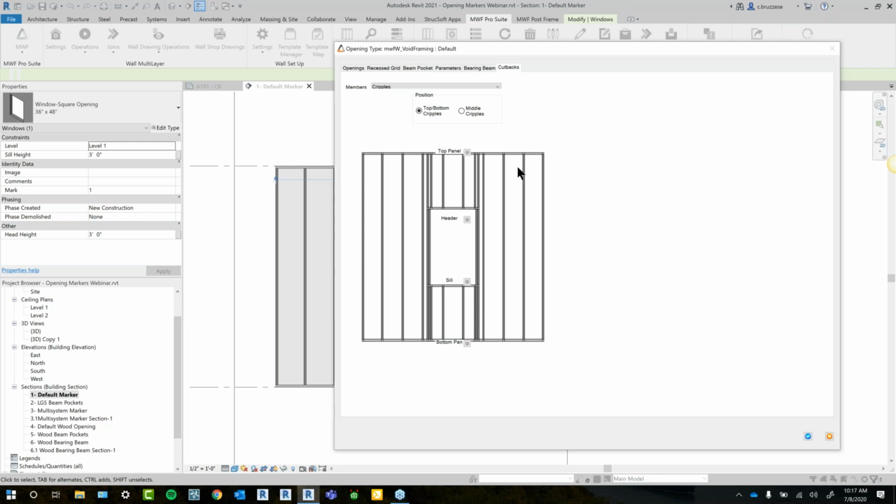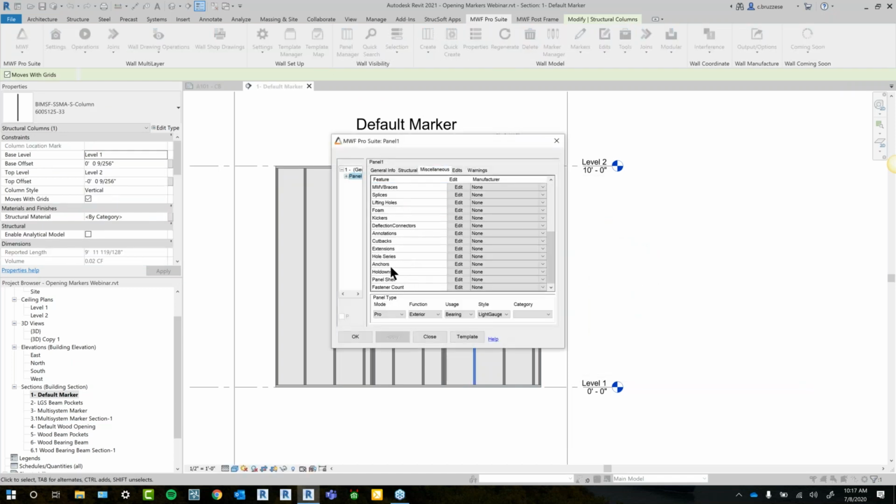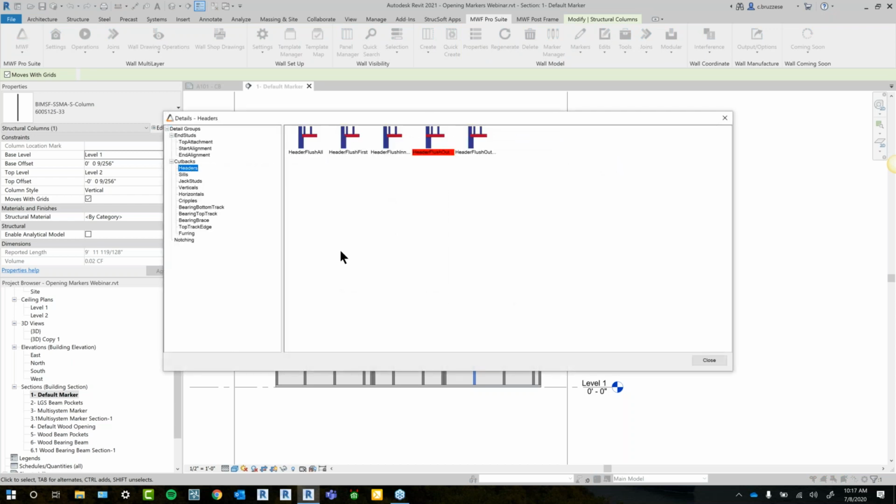Last thing I'll just point out are the cutbacks for the markers. And the cutbacks themselves, there are some custom ones in the markers. In this case, it's just going to be for your actual cripples. If you want to maybe adjust the cutback length for those cripples individually, you can. But all of the cutback options for these markers will just take your cutback options here in the panels properties. So these will still apply to the markers unless, of course, there are some custom ones that will override it. But for the most part, all of your cutback options are still in this one spot.